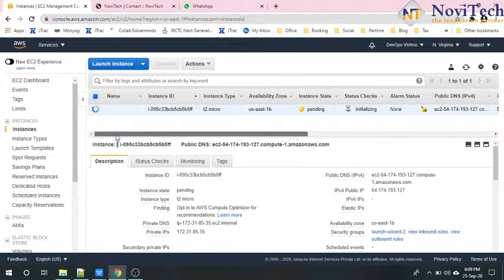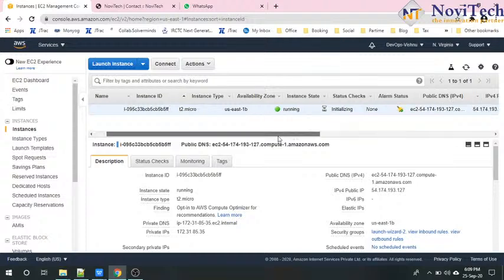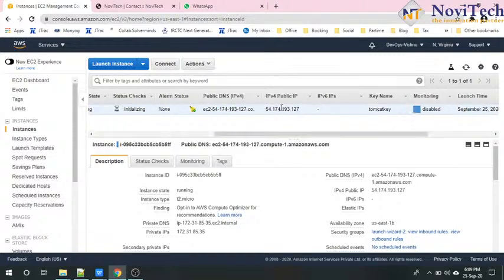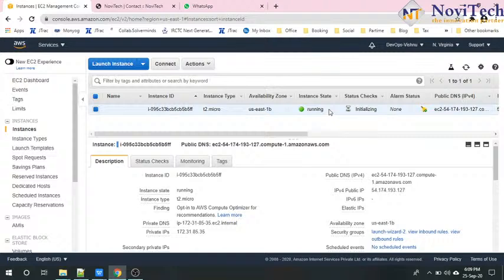Within seconds, within minutes, we have enabled one Linux machine. This machine is currently located in US East, which means the US East region. This is the public IP of this machine, this is the key detail, and this is the launch time. This is all the information about the instance. Currently the instance is up and running.